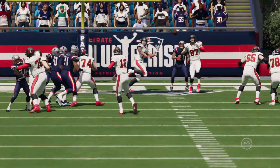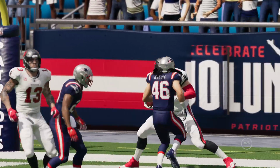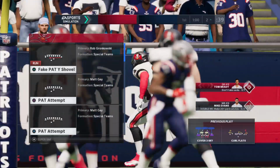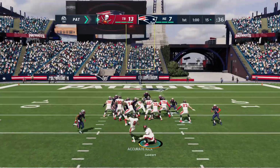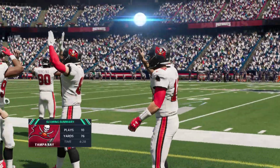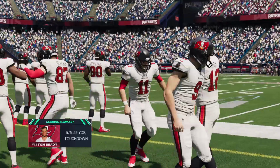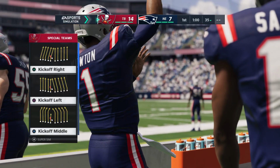You get down near the goal line, this is where having a sure-handed tight end becomes a luxury. And it pays off big time, especially when the defense sells out again, he finds himself open for an easy touchdown. And he's got it. It's now a 14-7 ball game. So that one, a pretty time-consuming 10-play drive, and it's all capped off by a Rob Gronkowski touchdown.